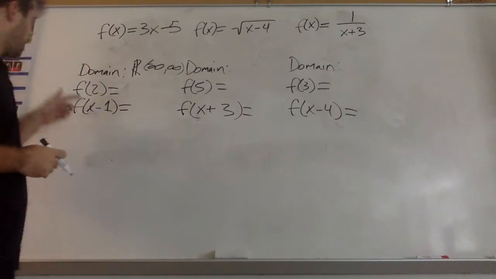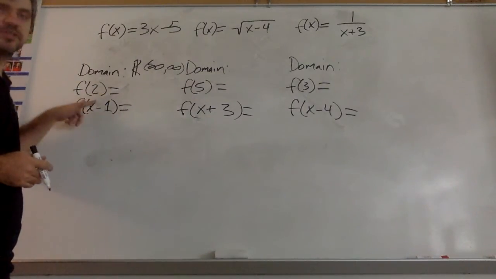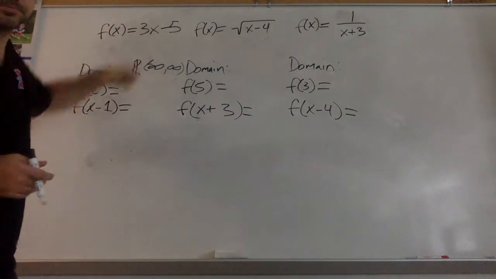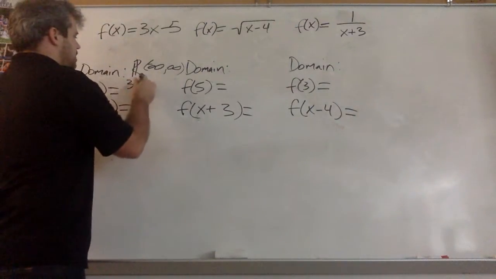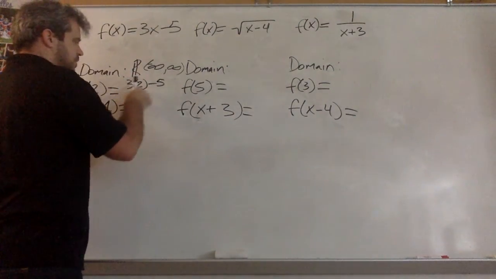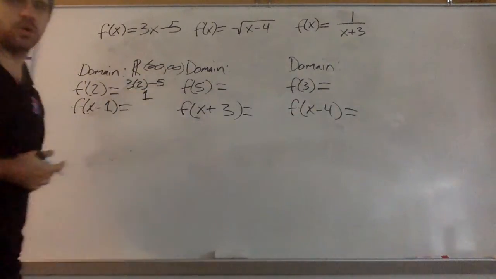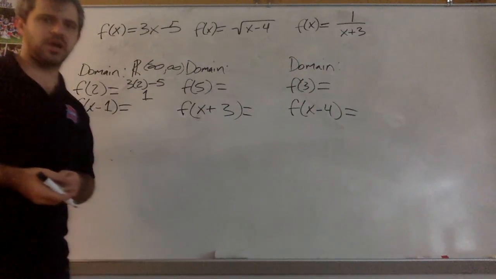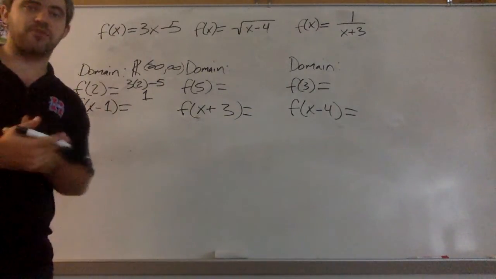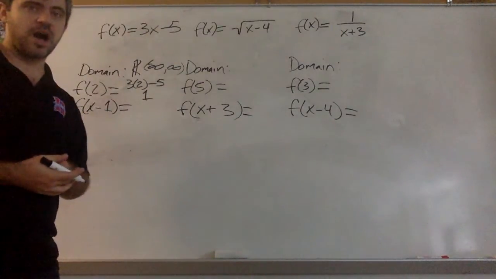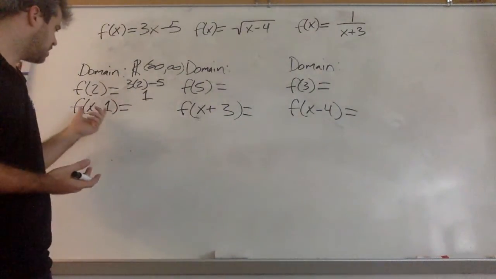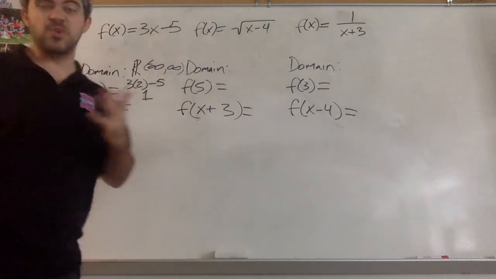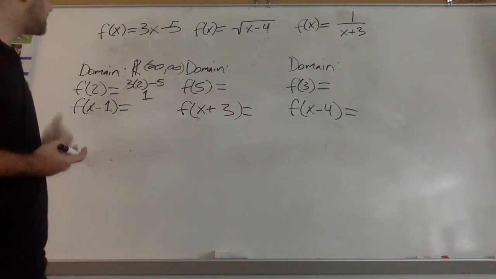What is f of 2? Well, f of 2 is just saying I'm going to replace x as my input. Okay, so I'm going to say 3 times 2 minus 5. So 6 minus 5 is 1. Now, this notation really confuses people because if we put in a number for our input, everyone goes, okay, that makes sense. But whenever you put in an expression for your input, everybody freaks out. And that's okay. It's a little complicated, but it's the same concept.